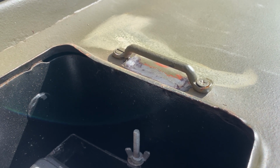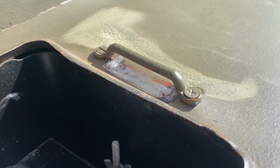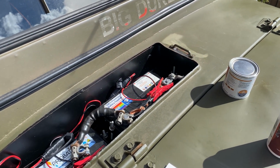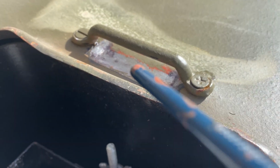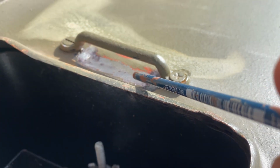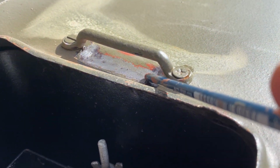Hello everyone, and welcome to just a little quick video on some pre-winter maintenance that I'm doing on the Jeep. You can see here, if I come back, this is the battery box, and where the battery box lid levers or hinges on before it's clamped in place, this bit here, all the paint had started flaking off and was exposed to the elements and started rusting.